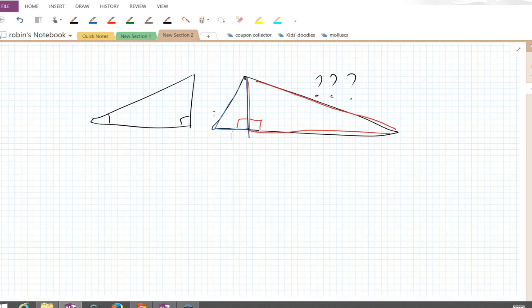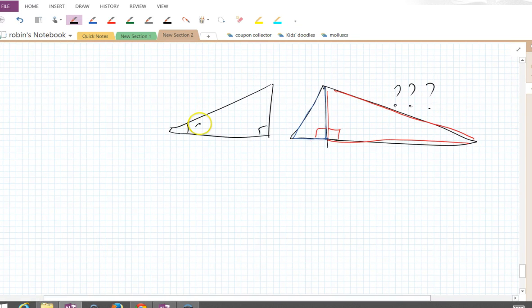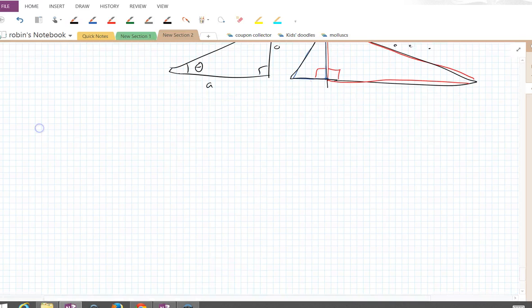We need some extra notation here. So we had this angle theta. We talked about the opposite, the adjacent, and the hypotenuse, of course, but for a general triangle, it doesn't quite work. So you normally have different notation. Let me just draw any old triangle. Here it is.